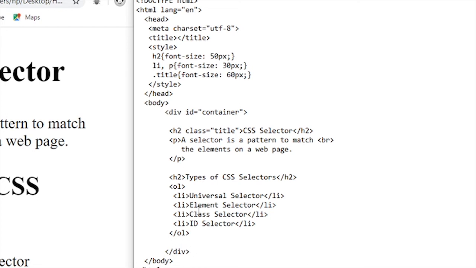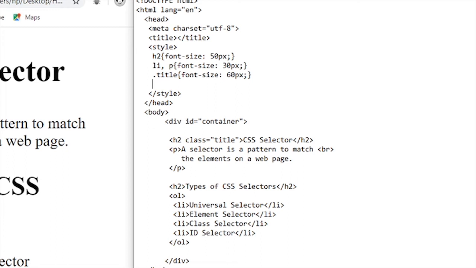Now I will give it a background. I will give our div a background. To select an ID, you write a hash sign, this one, and then followed by the ID name. So ours is container.